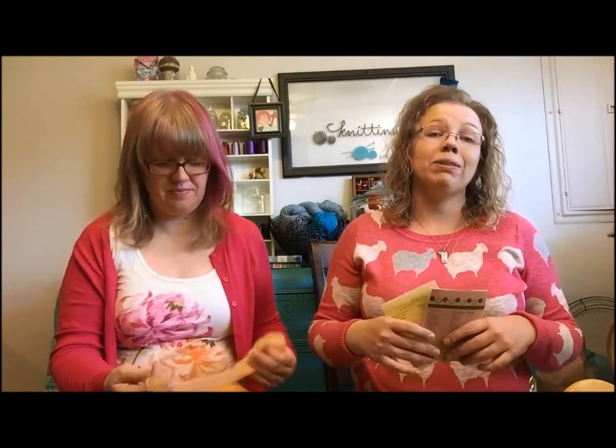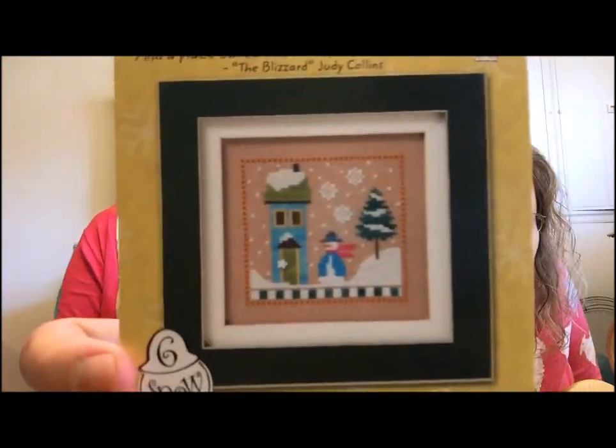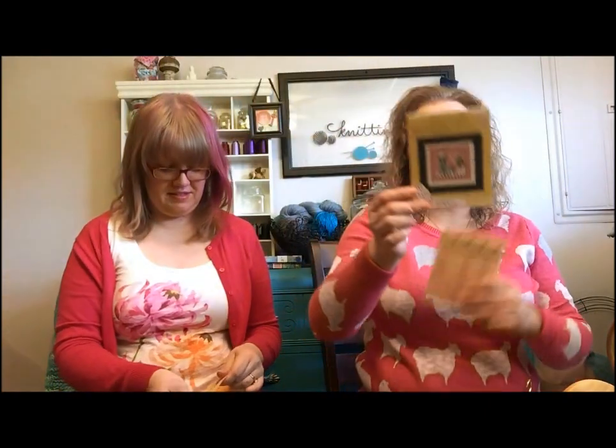It's beautiful. And I think I have a picture of Jesus too that is just beautiful. He's carrying a lamb, and there's a line at his feet. That's intense. It was on linen, and it was tiny. I think I made a mistake and never went back. So I like the little tiny ones. I have one that says October, and a little fall house with fall leaves. I took them upstairs too. I think they're actually out in the car. So I got this one. It has a little snow house and a tiny little snowman, and it's very cute.